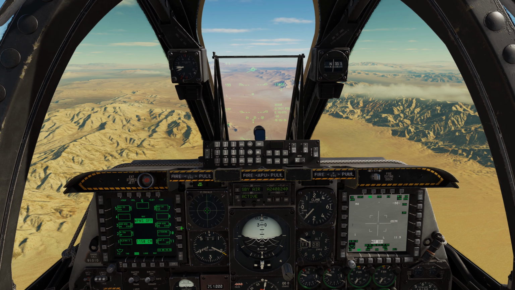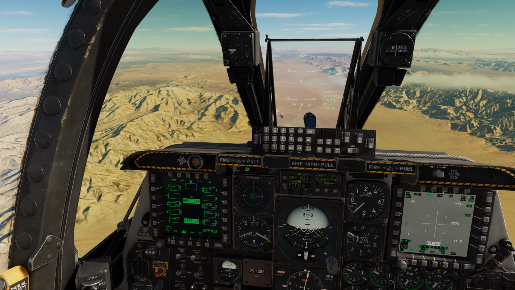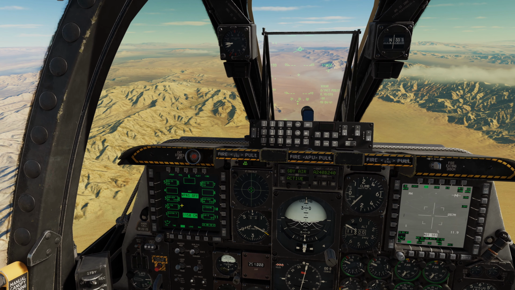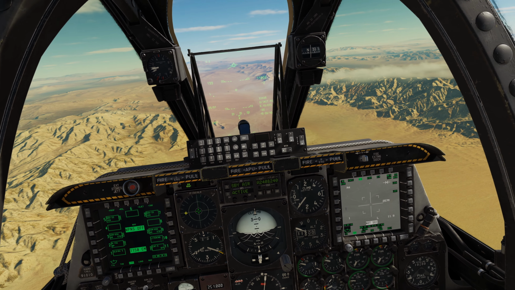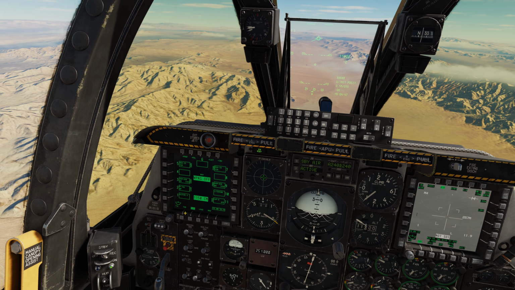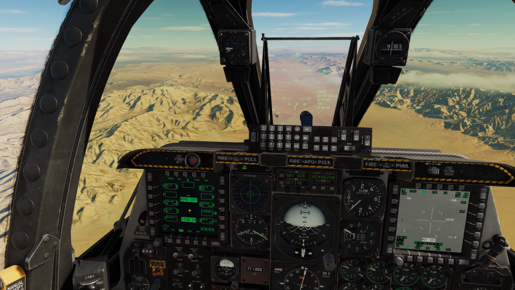Today I want to do a quick review of force correlate mode in the A-10C II Warthog. Now, for anyone that doesn't know, Mavericks do come in a couple different varieties. You have CCTV ones, you have thermal ones, and you also have laser ones. You have big warhead and small warhead.